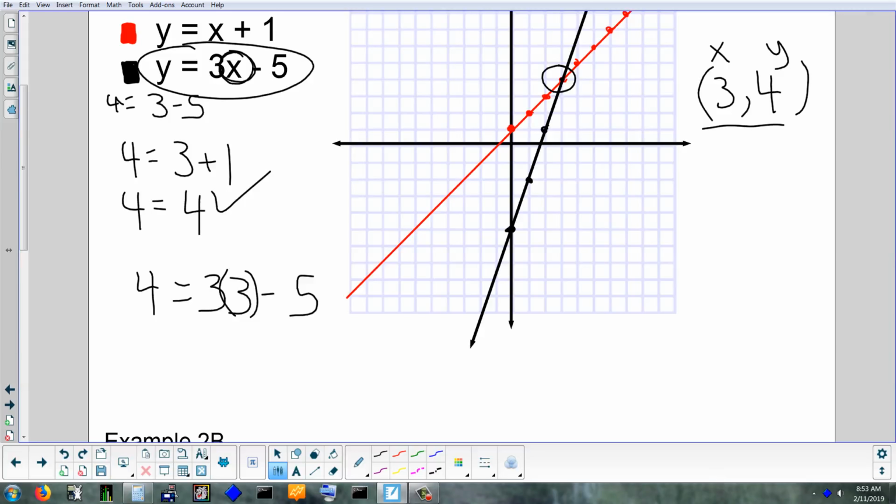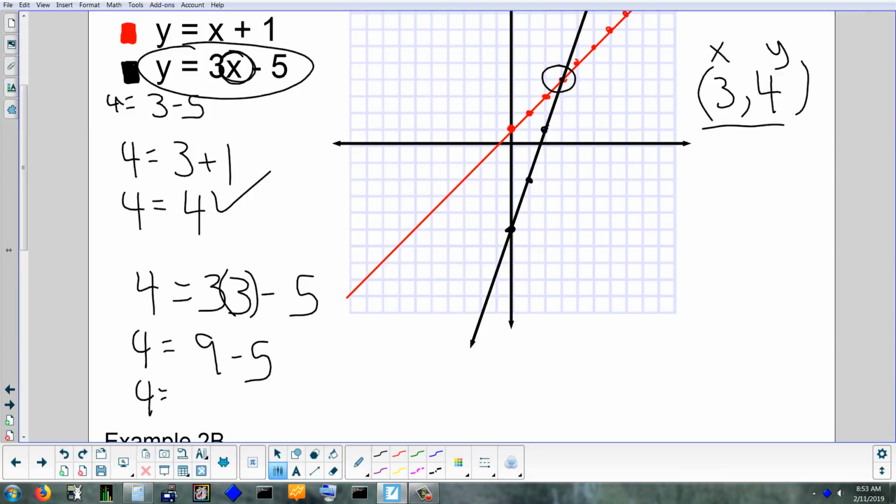All right? So now, bring my 4 down. 3 times 3. What is it, Chris? 9. I'm going to bring down my minus 5. Again, don't make the mistake of trying to add 5 and do that stuff. There's no variables here. There's nothing you have to move around. Just do the math.